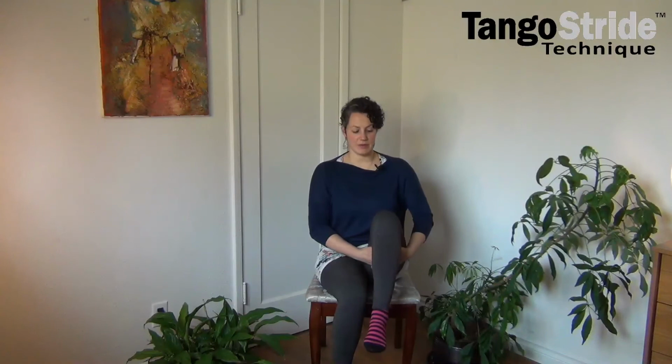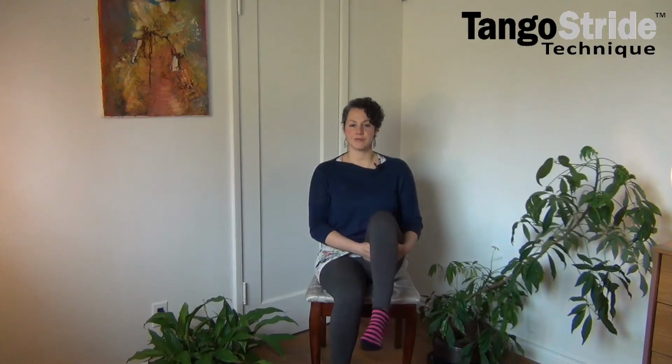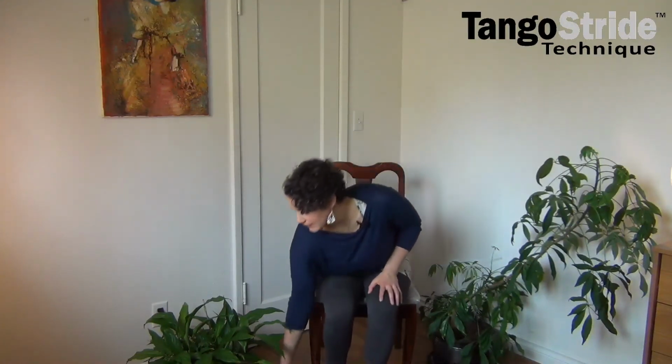And then, holding the back of your thigh, or with your heel on the ground, let's do little circles. And the other way. Gotta remember those feet because they're important. Otherwise, they get kind of stiff.